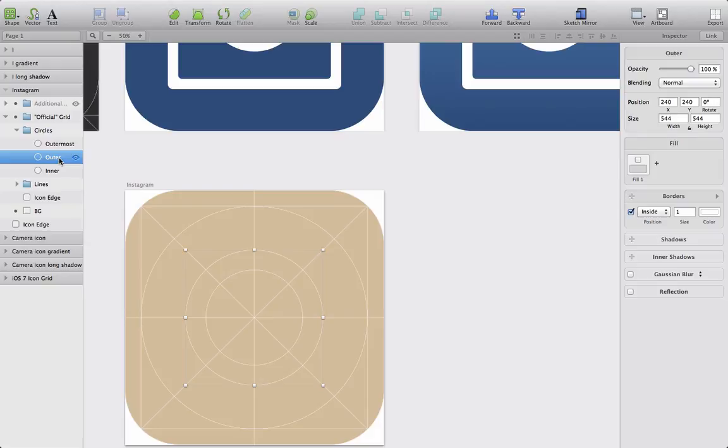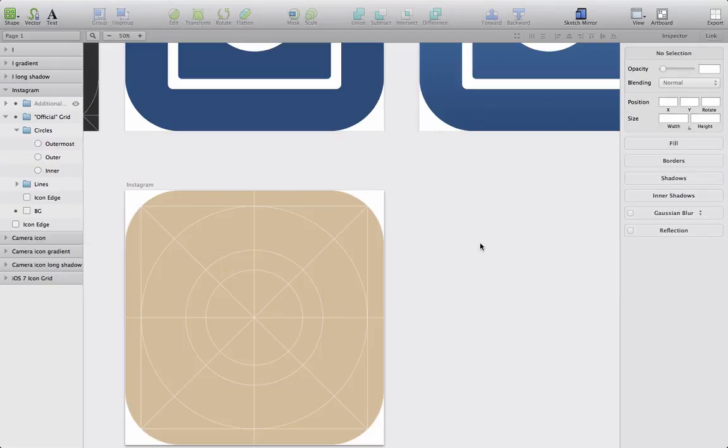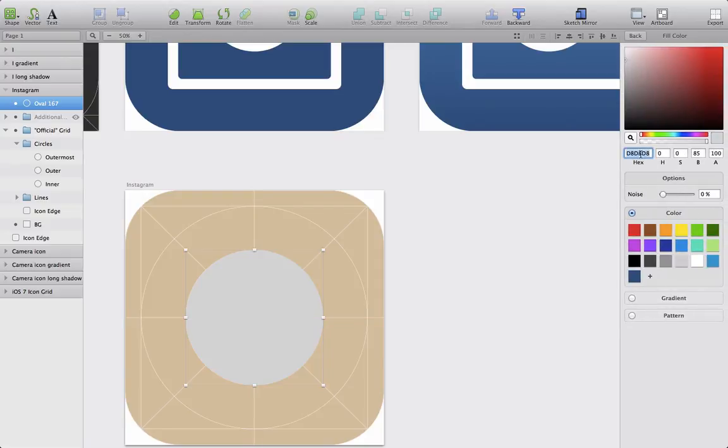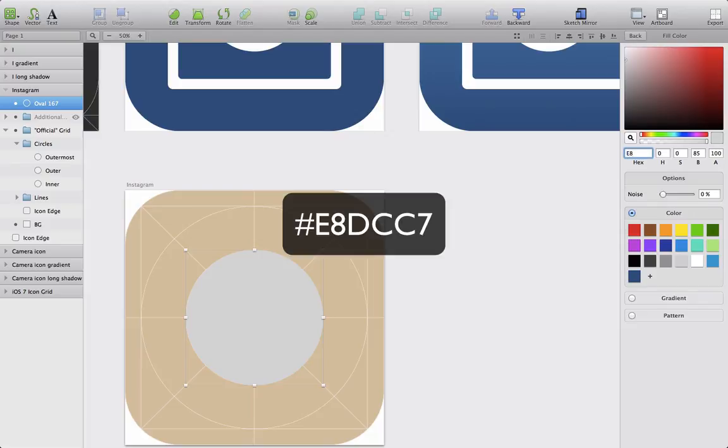It has a diameter of 544 pixels, okay. Center it like this. We'll change the color to E8DCC7.